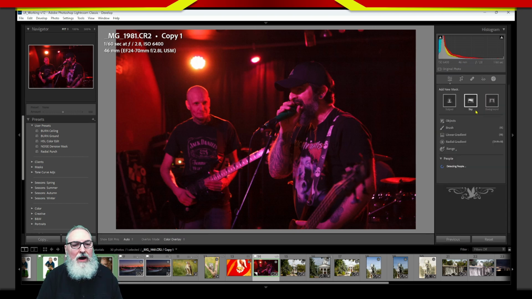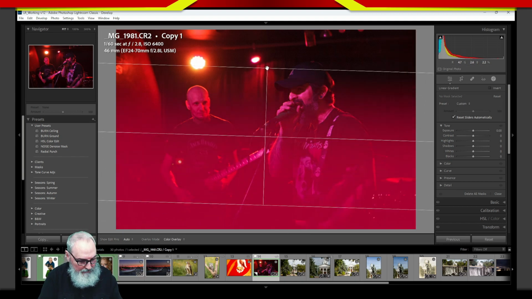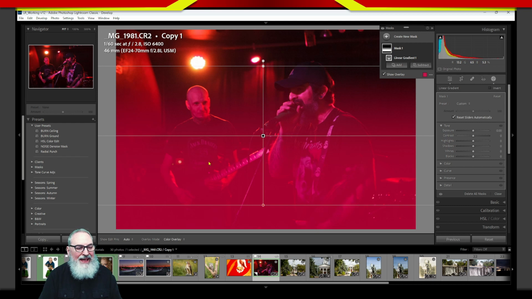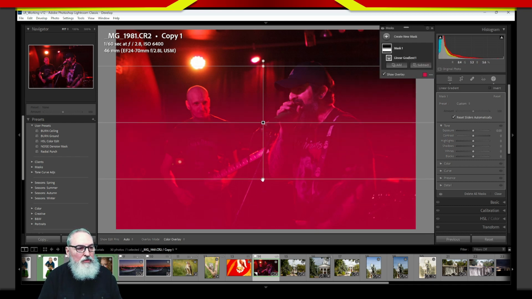We're going to go to our local adjustment, and we're going to select a linear gradient. Linear gradient. And you know how linear gradients work. You click and you drag, and it's going to create a mask that fades from 100% to 0% on each end, right?